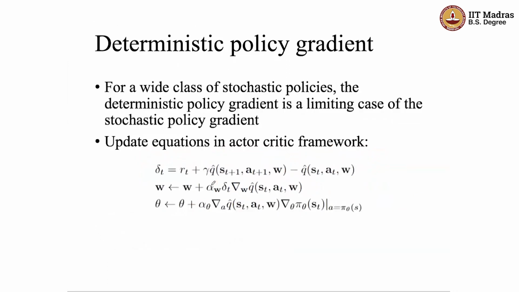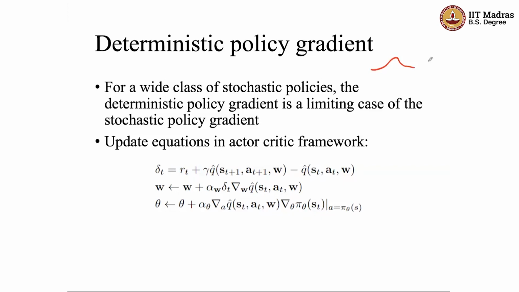In the deterministic policy gradient paper, they also show that for certain classes of stochastic policies, which are essentially bump policies, the result holds. Bump policies are policies in which there is a single action that has the most probability. In the limit as stochasticity goes to 0, there's a very natural way of defining a deterministic policy, so the bump will get the entire probability. There's a wide class of stochastic policies which you can characterize as bump policies.